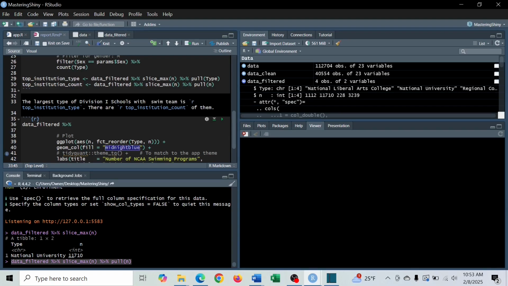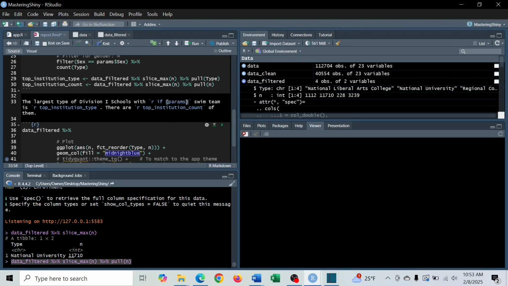So let's replace this with backtick, type r, and then if, and provide the condition. The condition is params dollar sign sex, double equal sign, M, then print men's, else, women's. Okay, so if and else, did I do everything correctly?